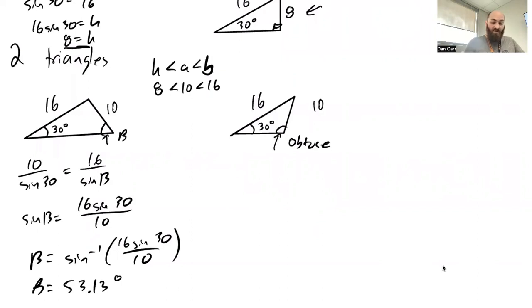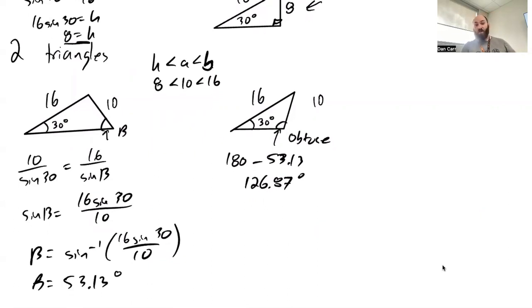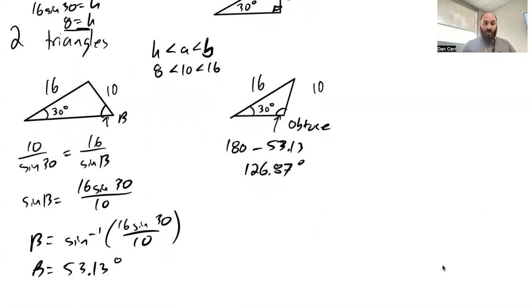The other possibility is that it's obtuse, and what we would get from that is actually going to be 180 minus 53.13. So if I take 180 minus that, that is the other possibility, which is 126.87. So if I have two triangles, I have to solve both of these possibilities. So I'm going to go through the rest of my law of sines using this right here, and I would do that with my 16, and I could find this third angle as well, and then I would use that third angle to find that side.